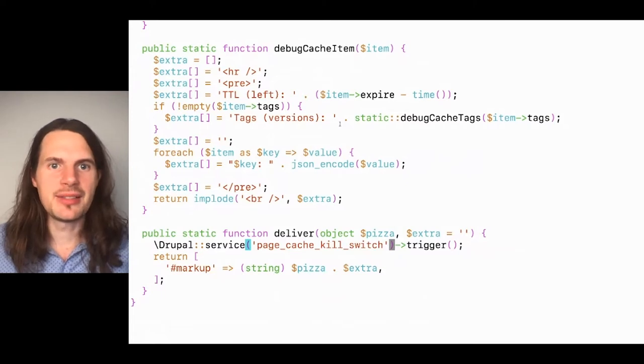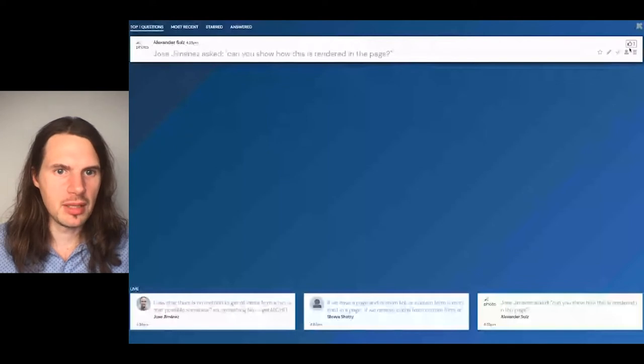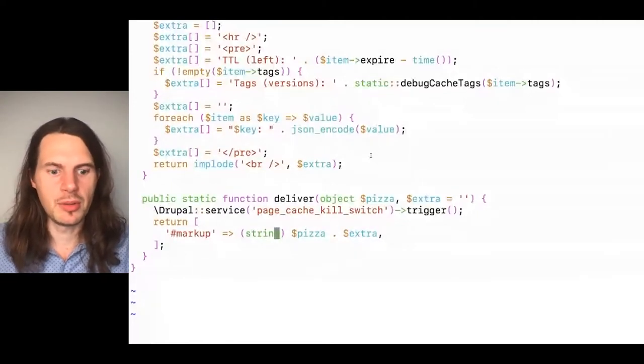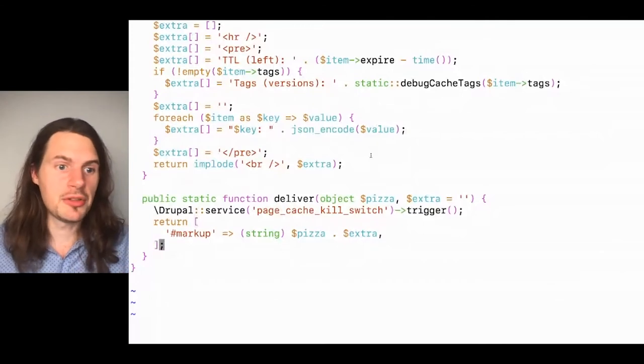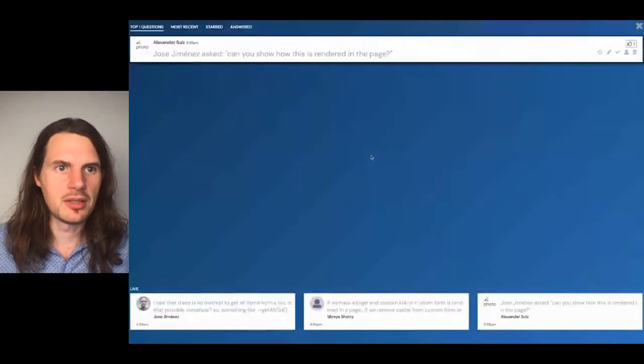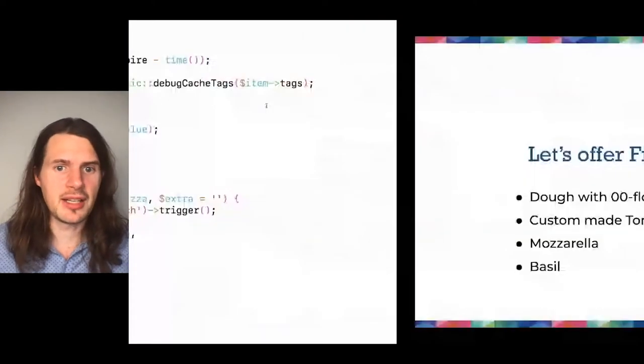Can you show how this is rendered in the page? What is rendered in the page is the question. I can show the code again. How we do it, but essentially we have this pizza object, and the pizza object is just for the sake of example, it's converted to a string here, and we just return the markup for that from our controller. And again, you can also browse the code on GitHub while doing that, etc. So that should be good. Okay, consider this answered. If not, just ask again, and we can get a little bit more on that.